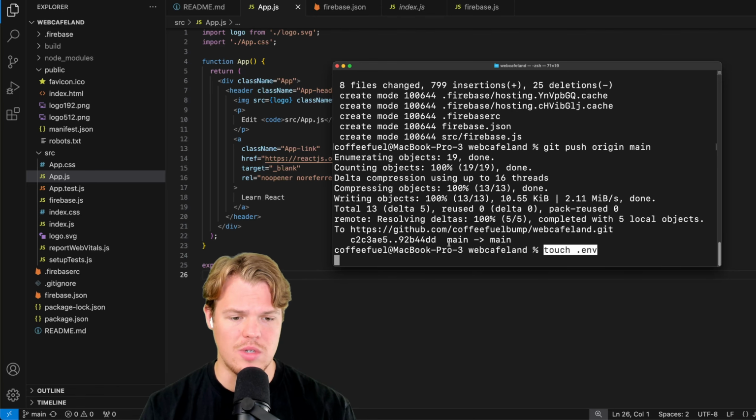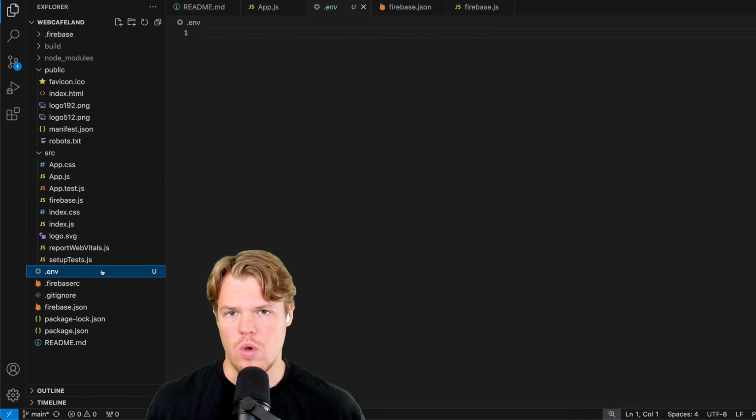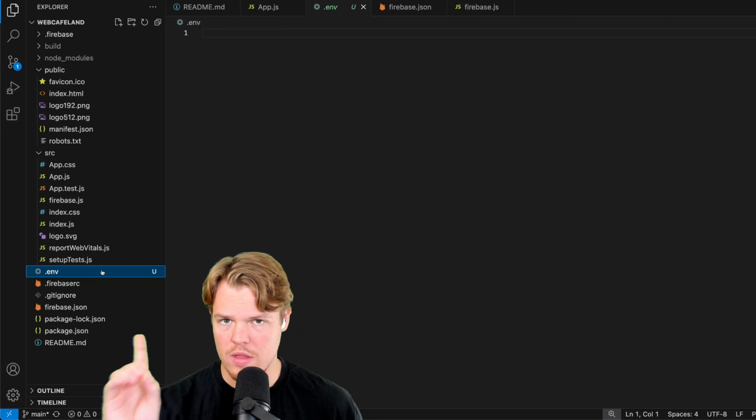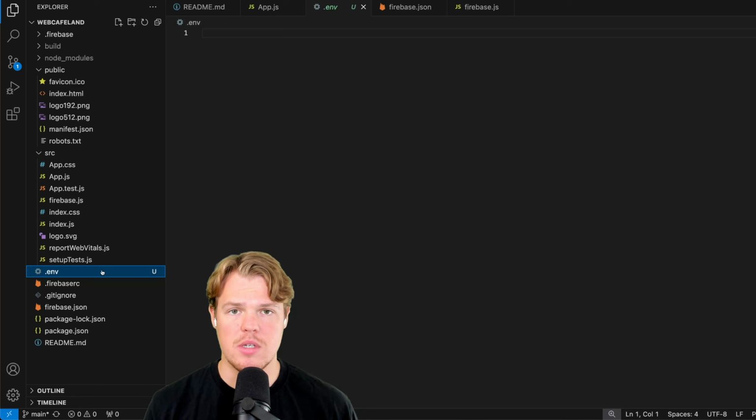In our terminal, we're going to do touch .env, enter. When we do touch .env, this is going to create a very specific type of file. What does this file represent, Corbin? This represents any high-risk variable, keys, API keys, anything security you put in here, and then you reference it in the project from this file.